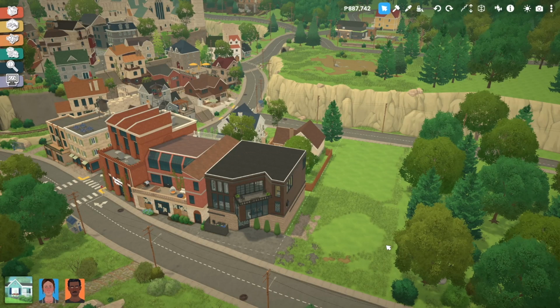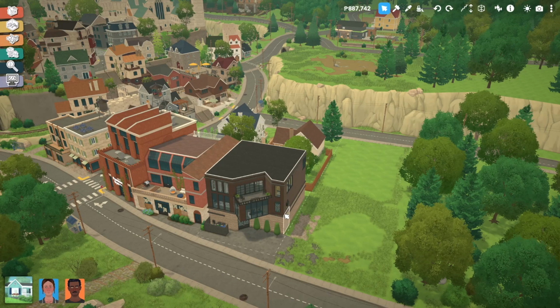We're going to do a quick Paralives tutorial on how to not only share creations or builds to the Steam Workshop, but to also place them from the Steam Workshop as well. So I've already built this apartment the other day, but we're just going to use this for tutorial's sake.